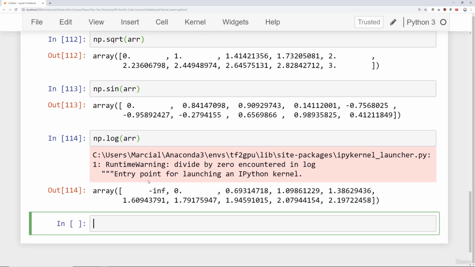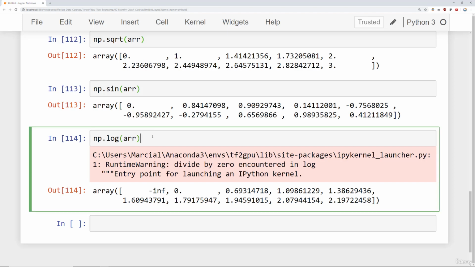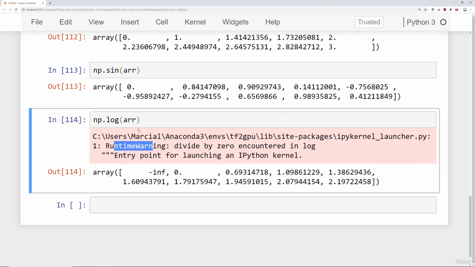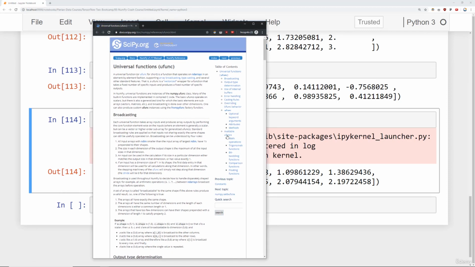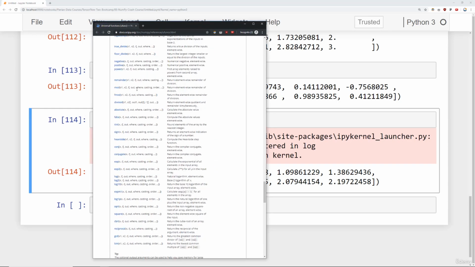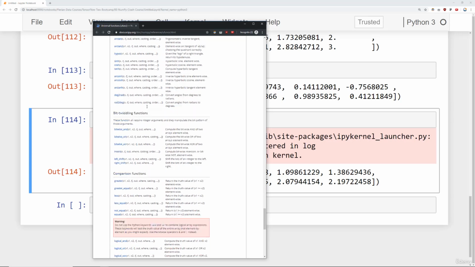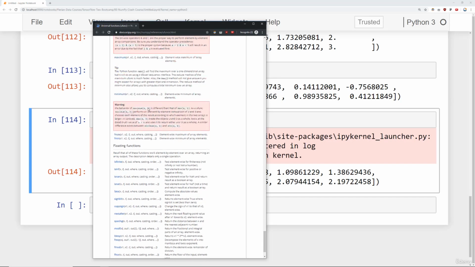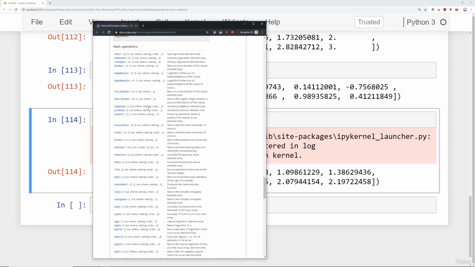And same thing here, we start getting errors if we try to take the log of 0, since mathematically it doesn't really make sense. Again, we just get a warning, we don't actually get a full error. Okay, so something to keep in mind, there's a lot of universal array functions that are available to us in NumPy. And if you go to the lecture notebook for this particular lecture, we link you to this documentation page with, if you start scrolling down, it'll have a list at the bottom of all the different math operations, trigonometric functions, comparison functions, etc. that are available to you in NumPy as universal functions.